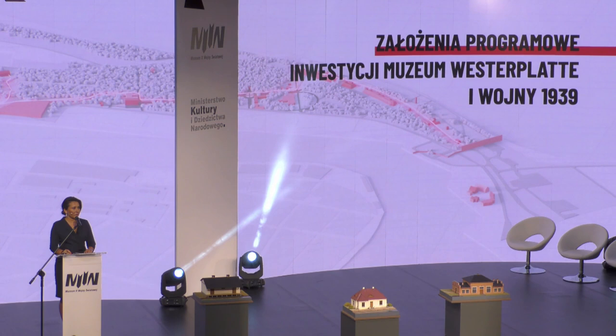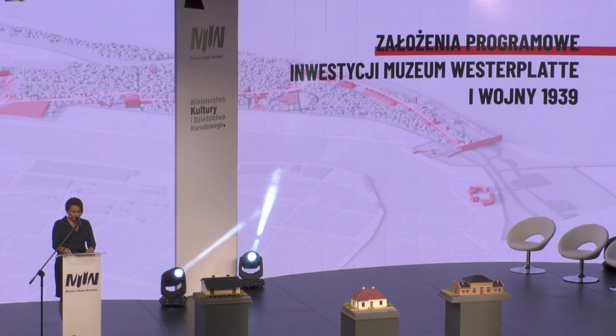So until 2020, we hope to rebuild the powerhouse and the cemetery. Stage 2 includes the fort outpost, the munition warehouse, station master's building, and that's until 2024. Stage 3 is to rebuild the NCO casino, the barracks, the guardhouse, and there's going to be a major museum building, and that's due to finish in 2026.